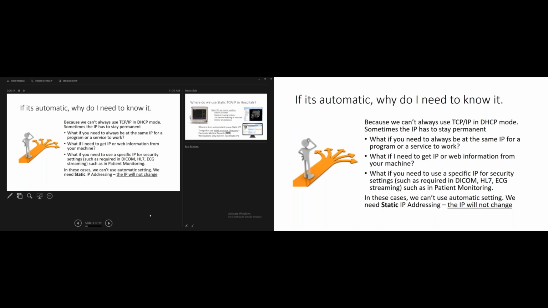So that's why we don't use DHCP. We want to use something at the bottom here. You'll notice we use static, okay? Static IPs are much better because they don't change. So we're going to actually have to set IPs and things. You're going to need this, particularly on your imaging equipment, a lot of your hospital support equipment, your monitors. It'd be really nice to know which monitor I'm talking to, right? Things like that.